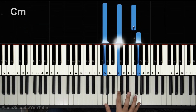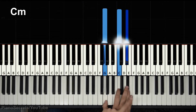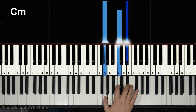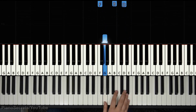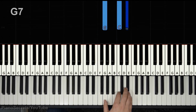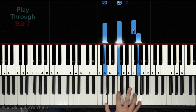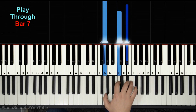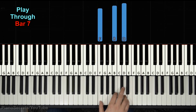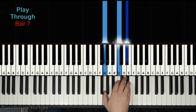Now here, watch this. We have F, and then here C minor inversion will be this. So we're gonna take this second inversion, so we have this there. Then we have a G7. We're gonna voice it this way, and we go back to C minor. Okay, I'll do it one more time. So here, C minor inversion, G7. Remember that G7. Remember that you could let go of these notes, and then C minor.